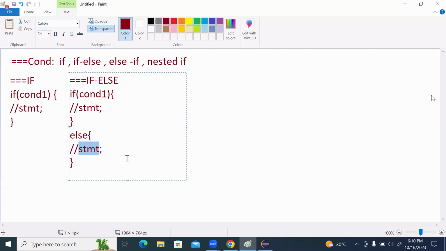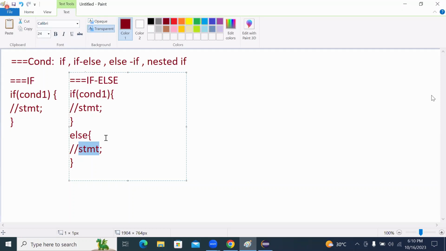In simple, it will look into the condition. If the condition is true, it will print the if statement. If the condition is fail, it will go with the else statement. See the difference here. When you are working with only the if condition, if the condition is true, it will print it.